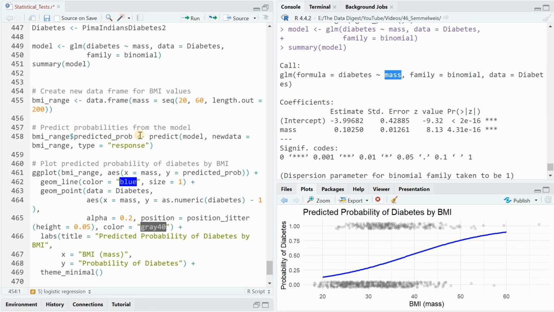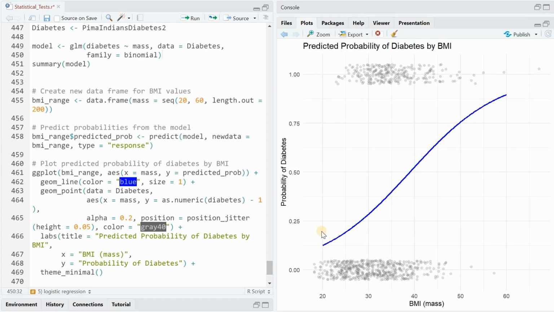We can create a data frame that predicts the probability of diabetes based on this model. Now we use GLM instead of LM, and we need a family function argument to specify that we want to do logistic regression. The summary function gives us p-values again, so it seems that the BMI is able to predict probability of diabetes to some extent. This S-shaped curve is typical for logistic regression, where your probability of diabetes is either 0 or 1. So these are all the different individuals, and you can see that for people without diabetes, the range of body mass index is roughly between 20 and 40, and it's slightly shifted to the right for people with diabetes.